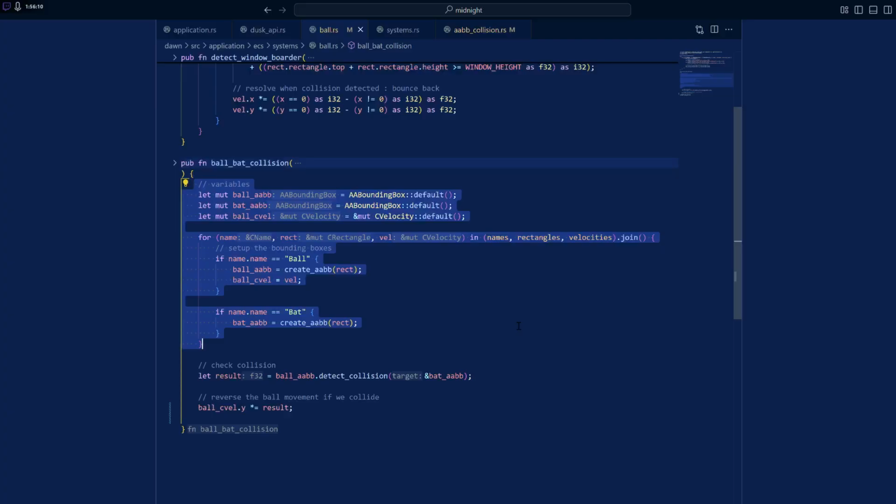It's not a system. The system is check collision, reverse the ball movement, which should actually be resolve the ball movement. It's not if we collide.